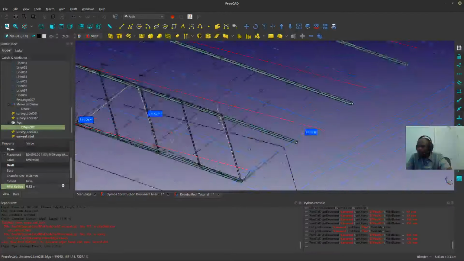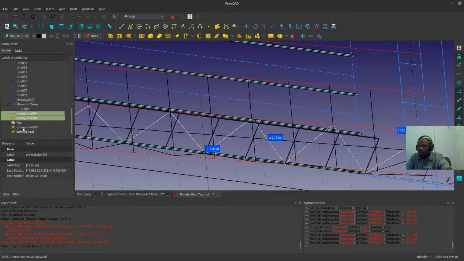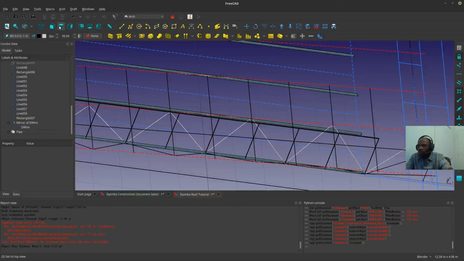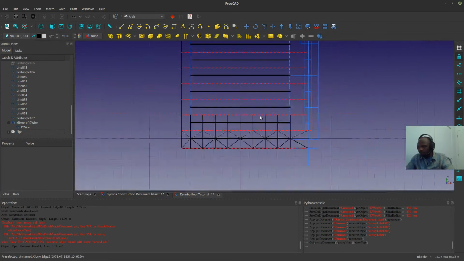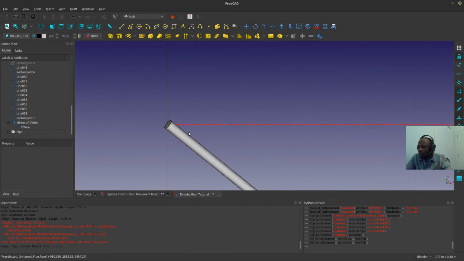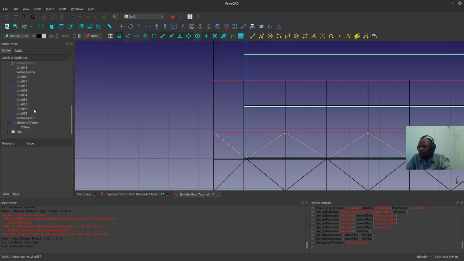So now I can create the mirror. Go to draft, select pipe tool, and mirror.